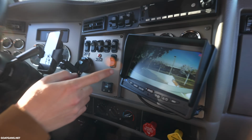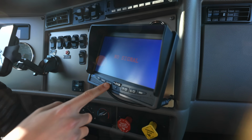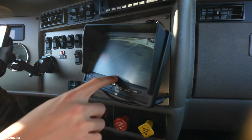I got a camera system. So this one is on top just to make sure what's going on in the bed. And then this one, this is for the third camera. So you're gonna have 3 cameras on here. This is for the backup. This is so important. So last time I tried to hook up with a trailer, it was an absolute nightmare because I was going close, getting out, putting the parking brake, running back in, turning the parking brake off, going back. You can't see anything.